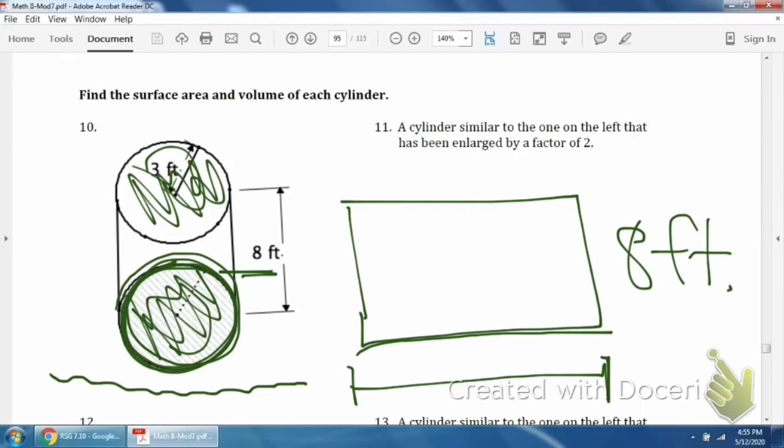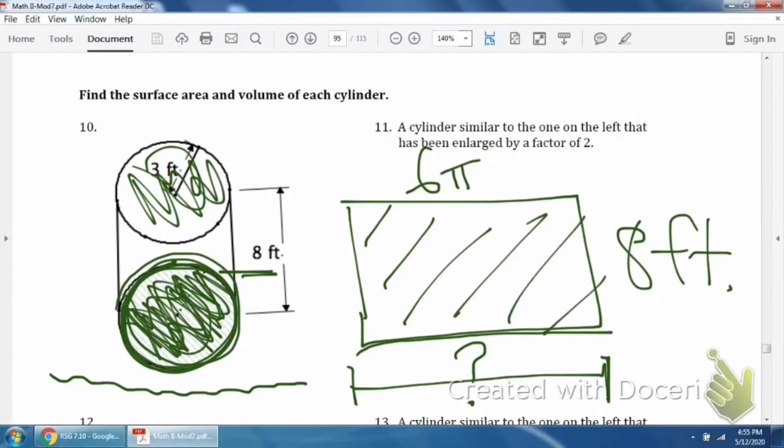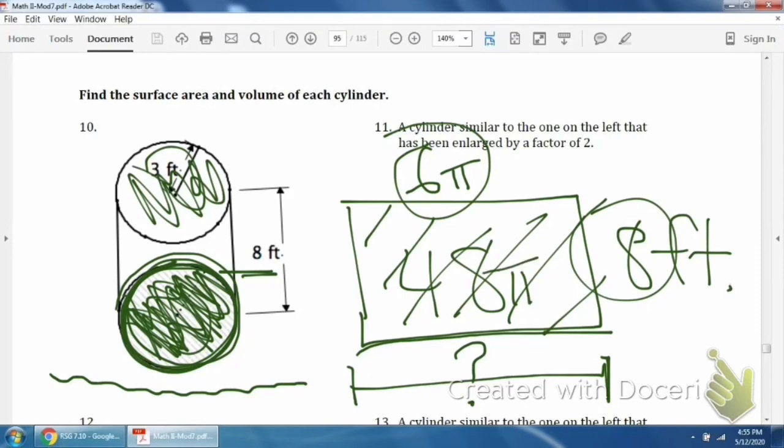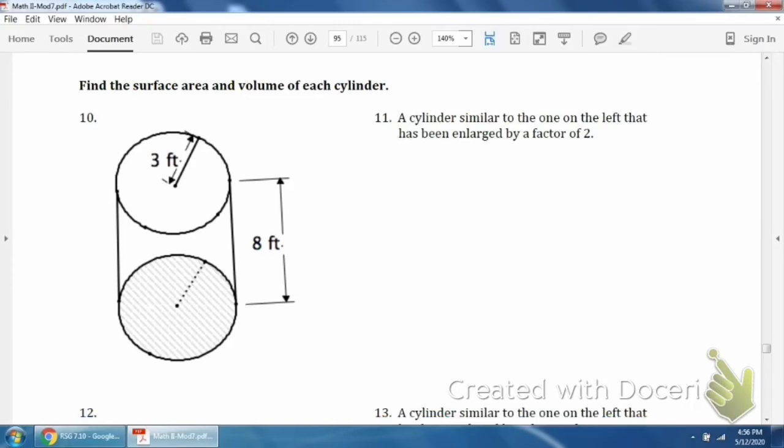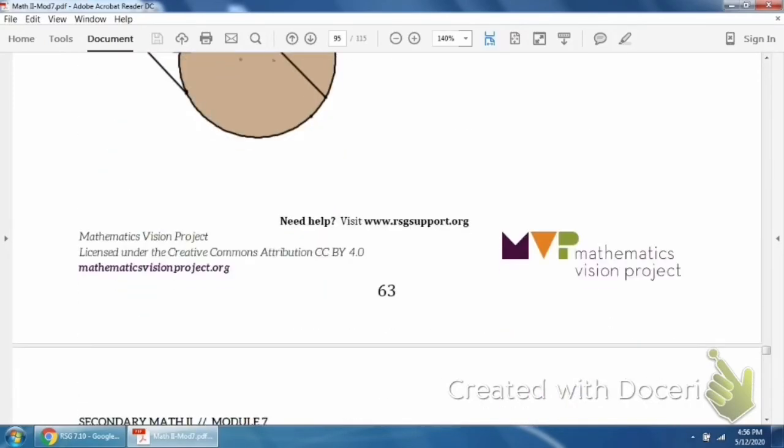Okay, so to get this distance here, you're going to have to find the circumference of these circles. Circumference is 2 pi r. So that should be pretty easy, I think, for this one. 2 times the radius is 3 feet, so this distance would be 6 pi, because it's the radius times 2 times pi. So to get the area of this surface, it would be 6 pi times 8. That'd be 48 pi. Okay, then you got to do the top and the bottom. Alright, that should help you for 12 and 13 also.